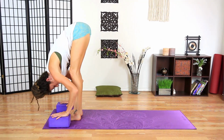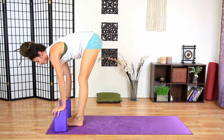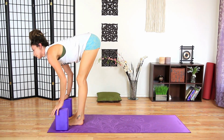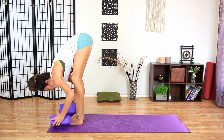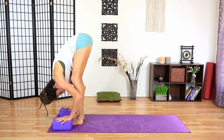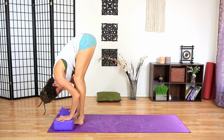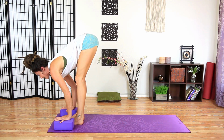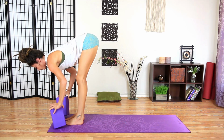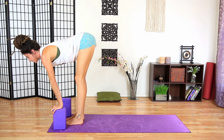So forward fold. The blocks can come up, whatever feels most supportive to you. So explore the different sides of the block and see what is the most supportive to you. We're just wanting to bring the earth up. Inhale, halfway lift. We'll start to extend the spine. So a really long line from the crown of the head to the tail.